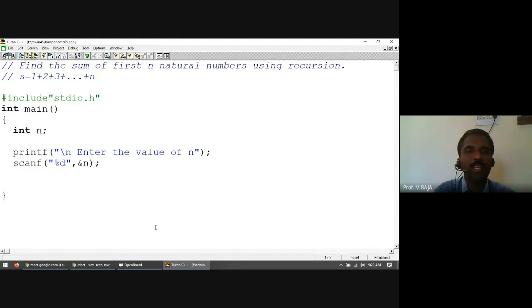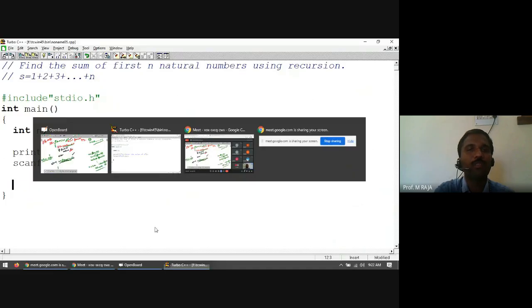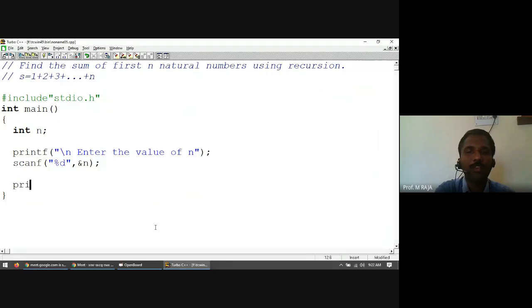Now what happens? The value of n is received in the variable n. We need to find the evaluation, say f sum of 5. So let us evaluate using the printf statement, printf %d. We can call a function f sum with actual parameter n, and the returned result is being processed in the printf statement.